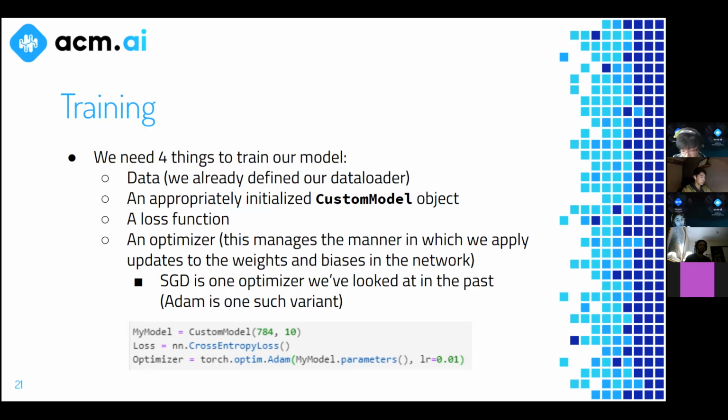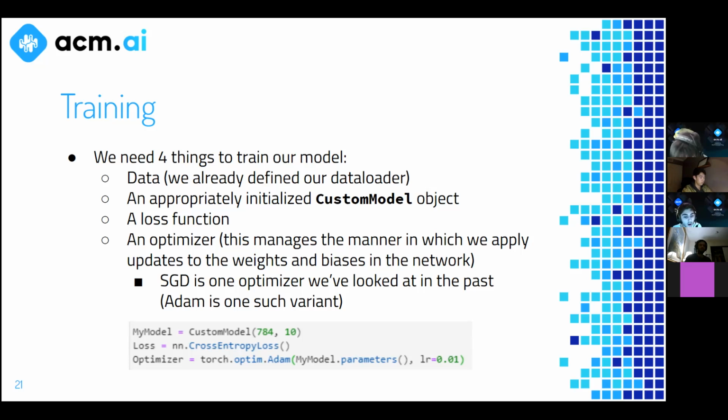Okay. And then we define our optimizer. Our optimizer is the rule that we want to use to update the network. The rule we've been using in the past is stochastic gradient descent, remember? After each batch, we get some approximate gradient, and then we update the weights and biases by moving in the opposite direction of that approximate gradient by some learning rate constant.